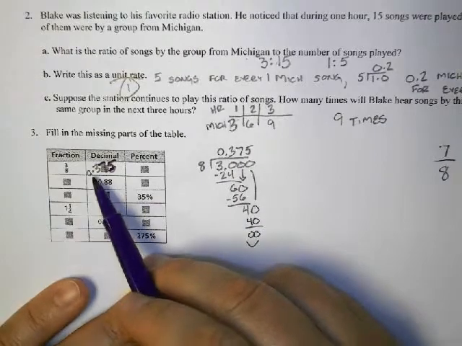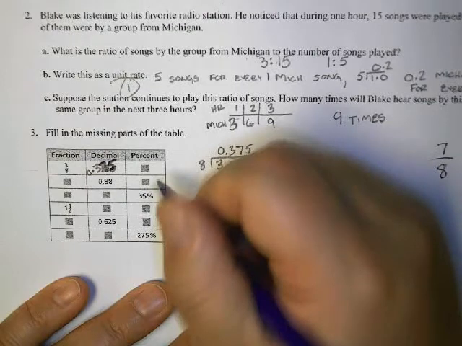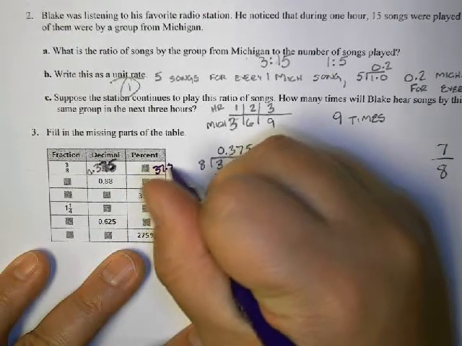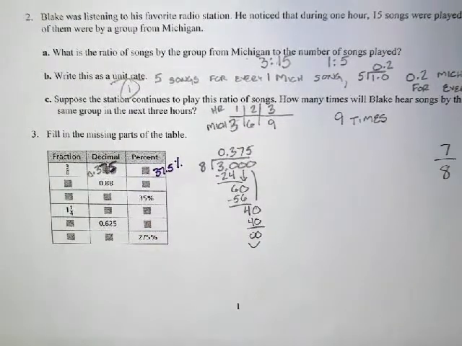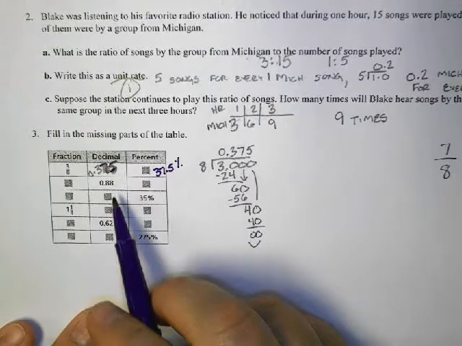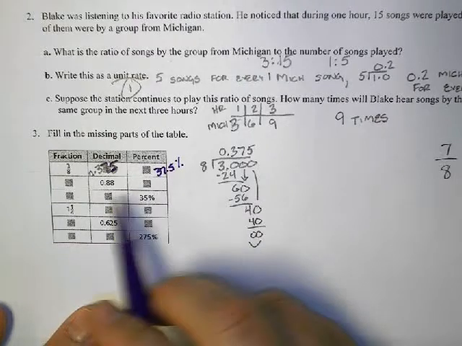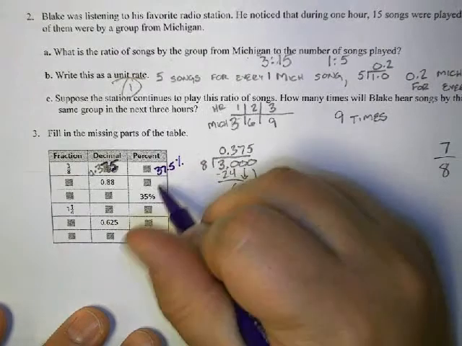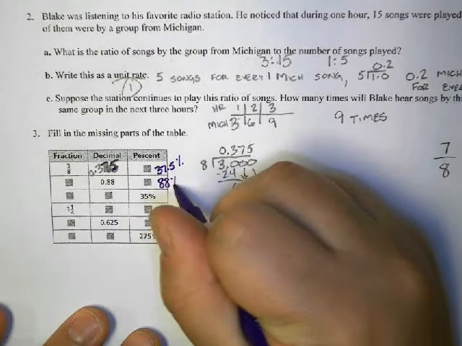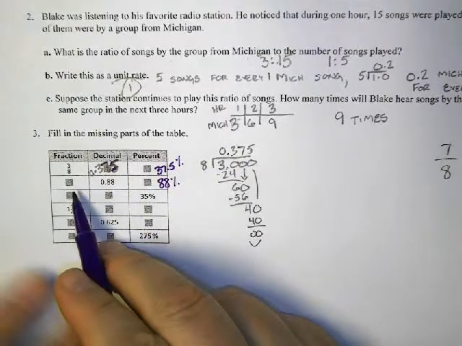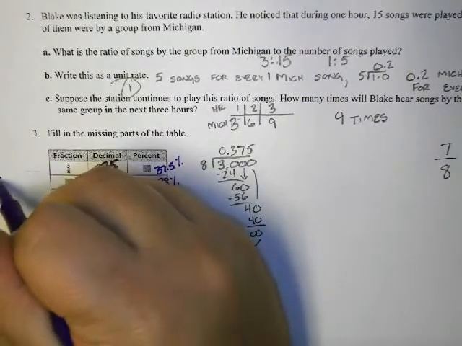That gray just does not make it nice. So my percentage here, I'm going to move the decimal over 2 spots. So we're going to have 37.5%. We could round up to 38%. Let's do our next one. We have 0.88 as a percent. Again, just move it over 2 spots. It's going to be 88%.